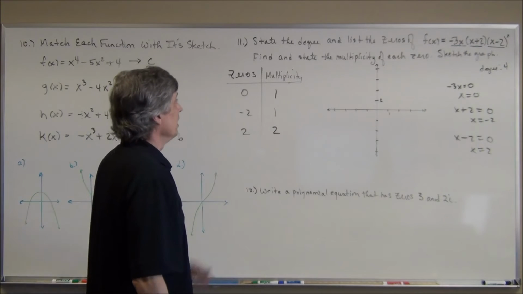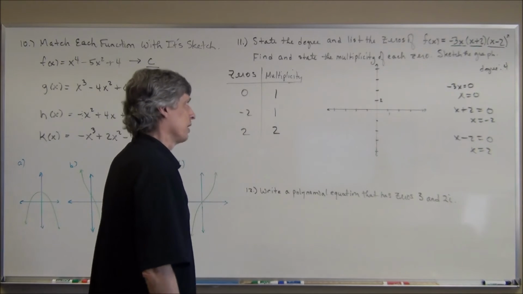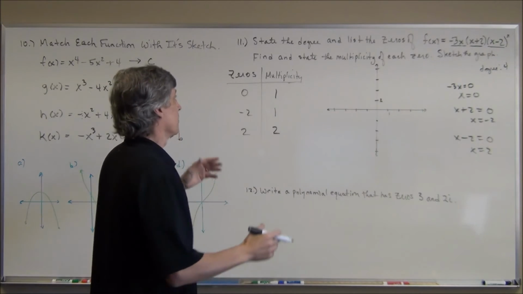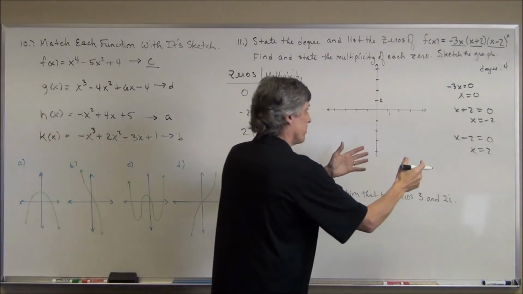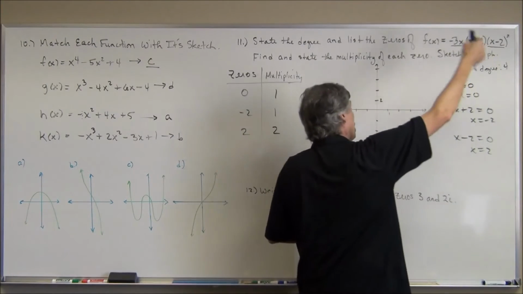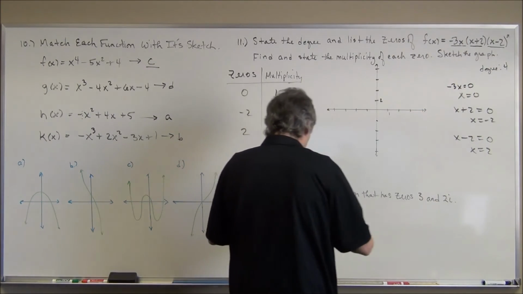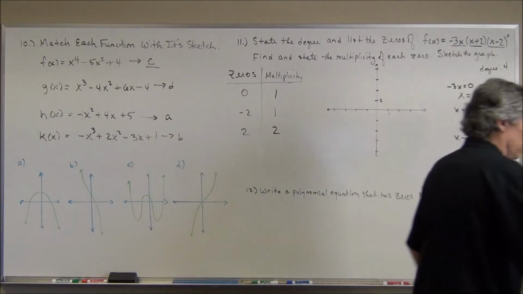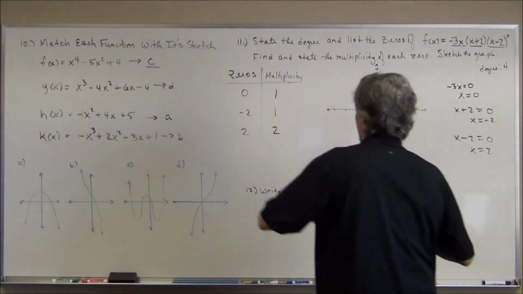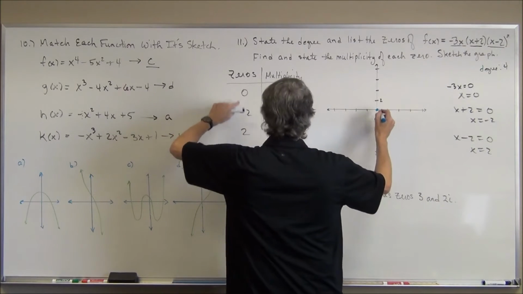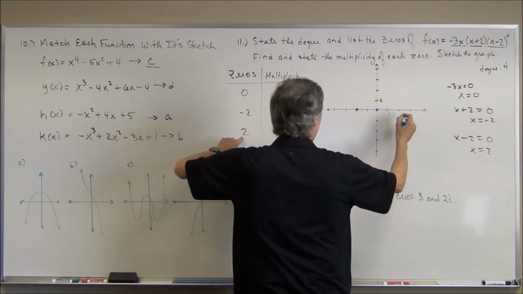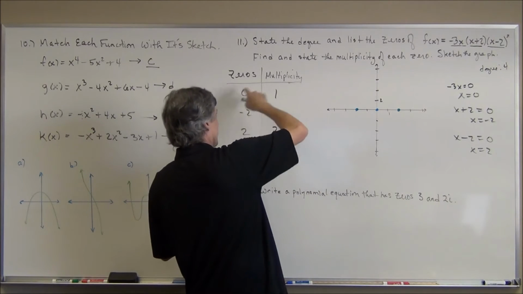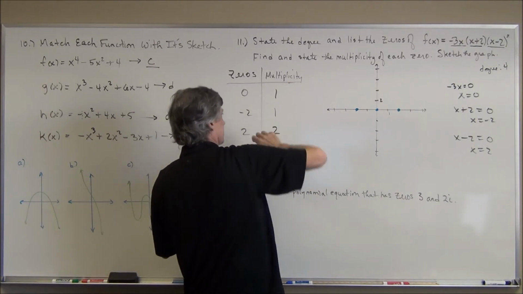Now, you've got to come up with a sketch. To come up with a sketch, I'm going to do a couple things here. The first thing I'm going to do is use the fact that I have the zeros. Remember how the zeros of a function correspond to the x-intercepts. My x-intercepts are at (0, 0), (negative 2, 0), and (positive 2, 0). Remember, these are not ordered pairs. That's just the x values of my x-intercepts right here, not that stuff.